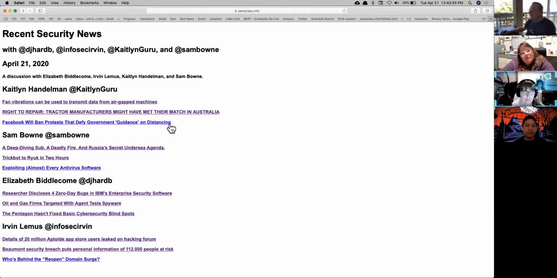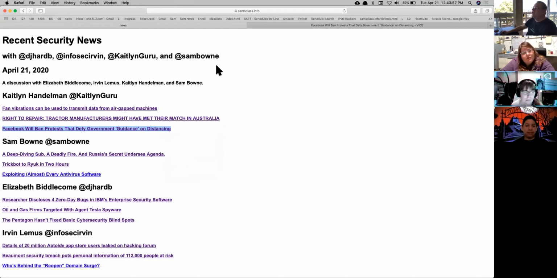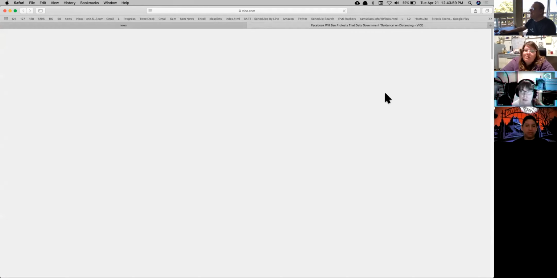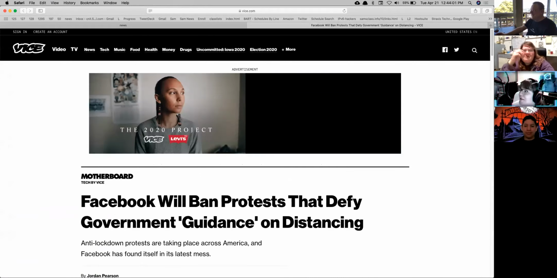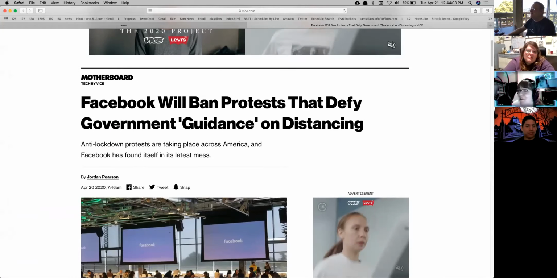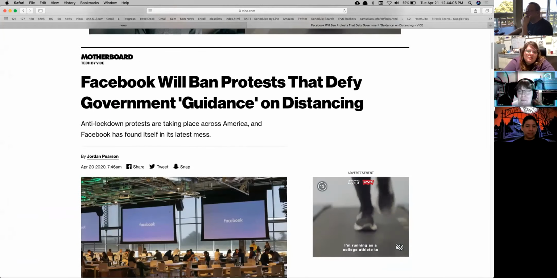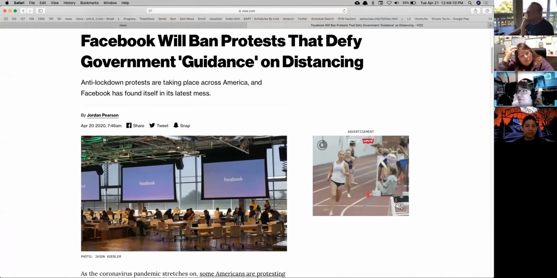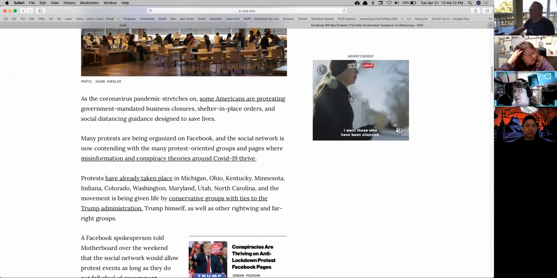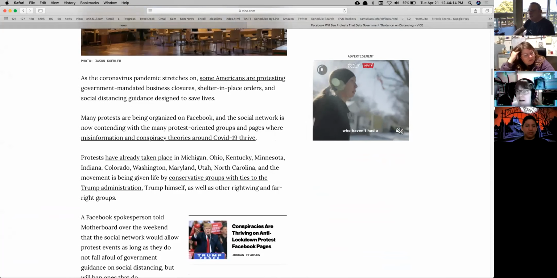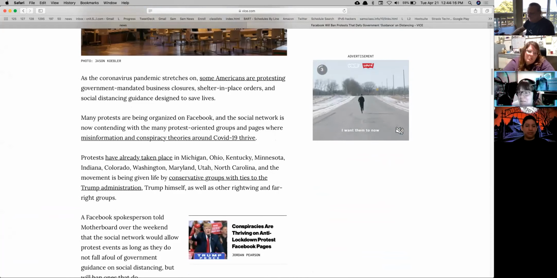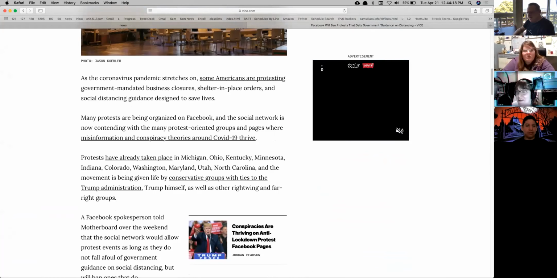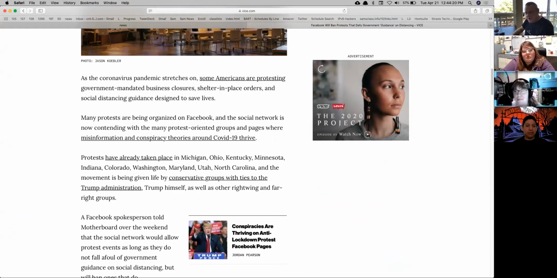Yeah. And so Facebook is actually going to stop publishing something bad. That'll be the day. Yeah, no. So some good news about Facebook for a change. They want to start policing the types of organized activities that might violate social distancing laws. And one would assume this also includes the protests against social distancing, like the ones pushed by the president directly. So how can you resist that?